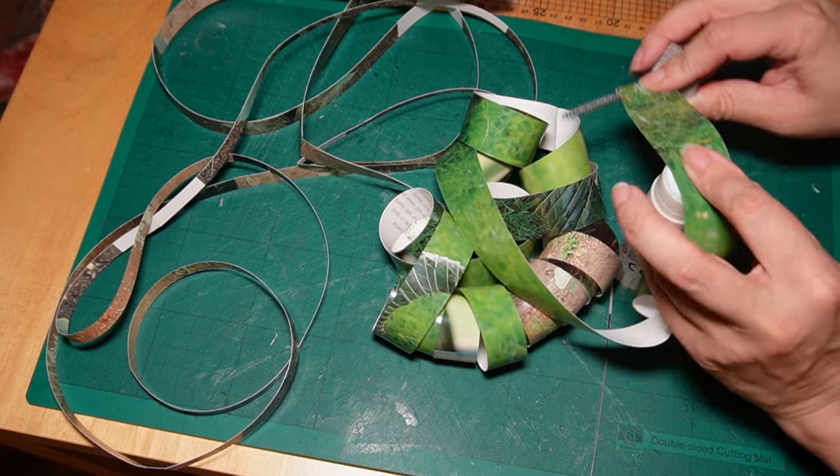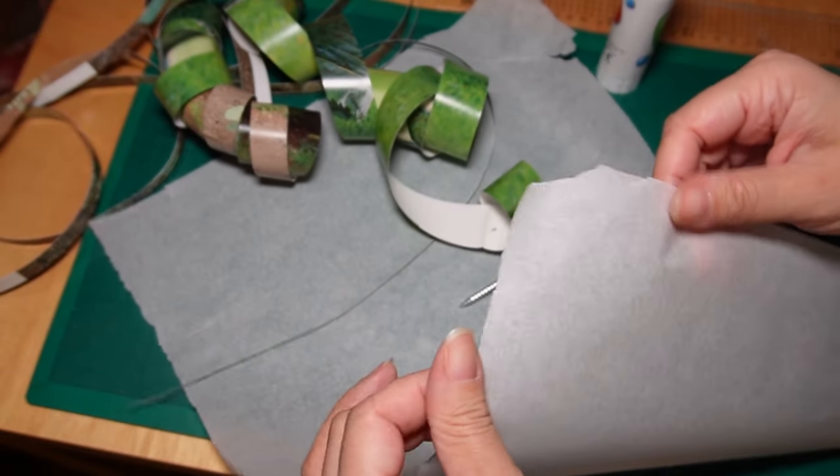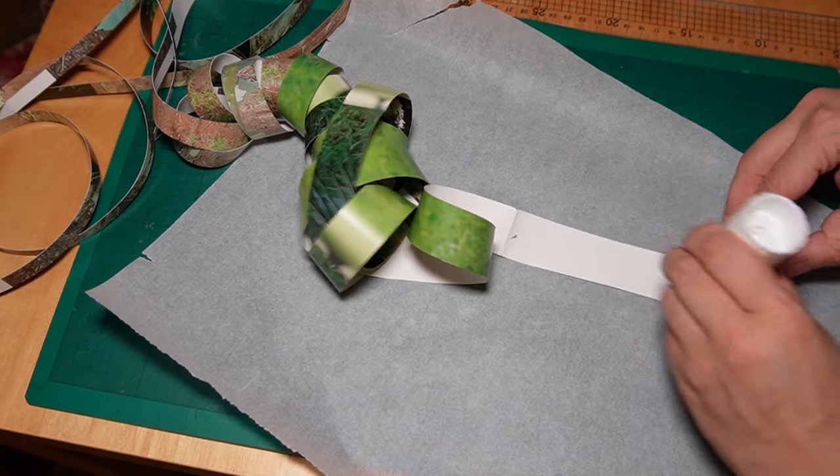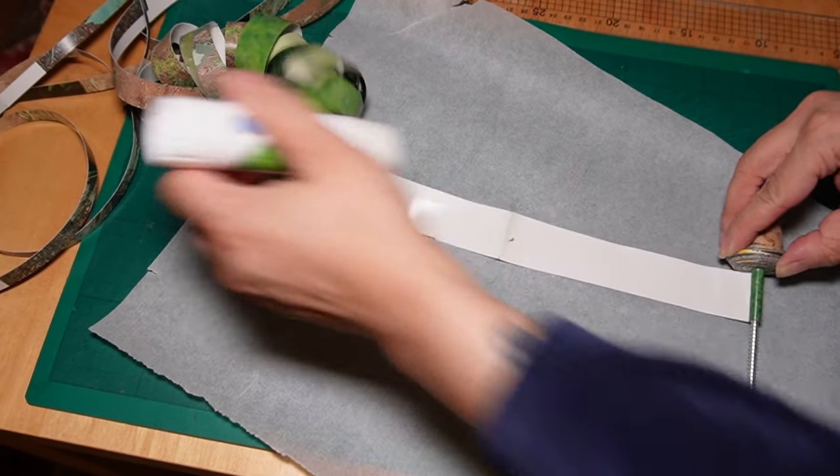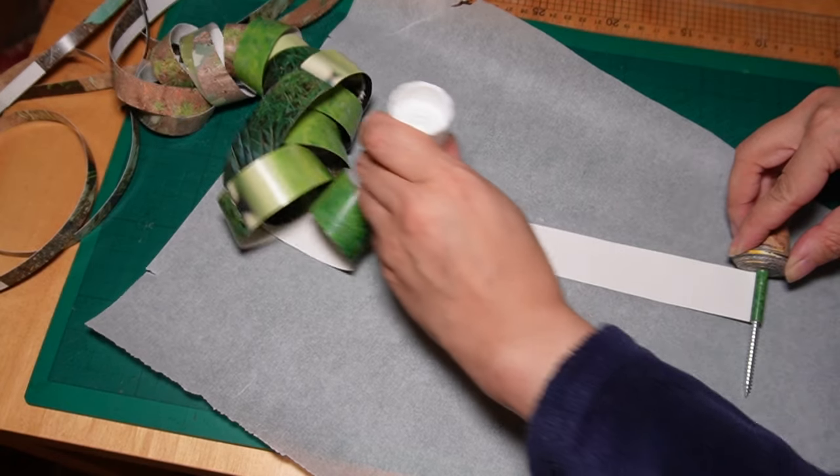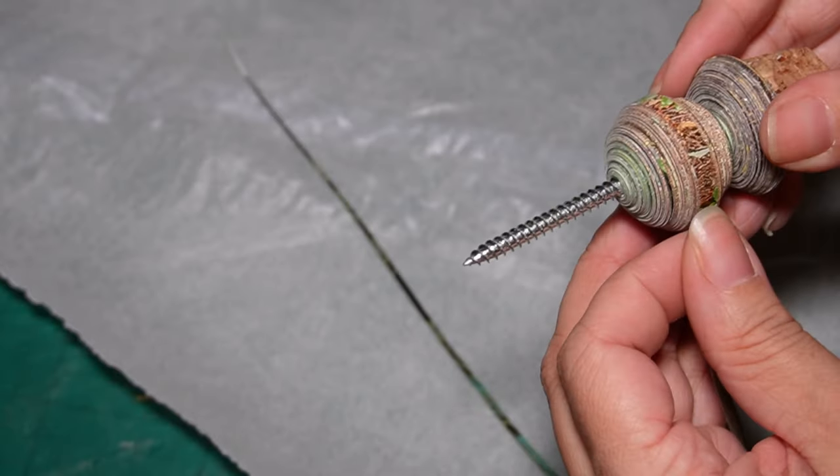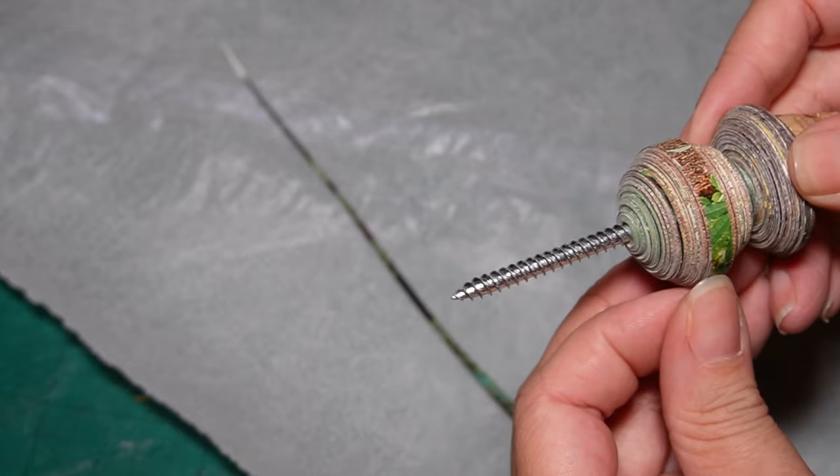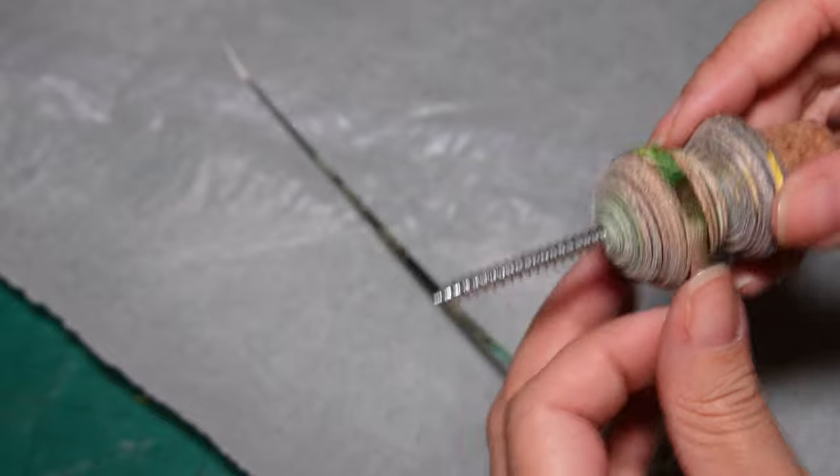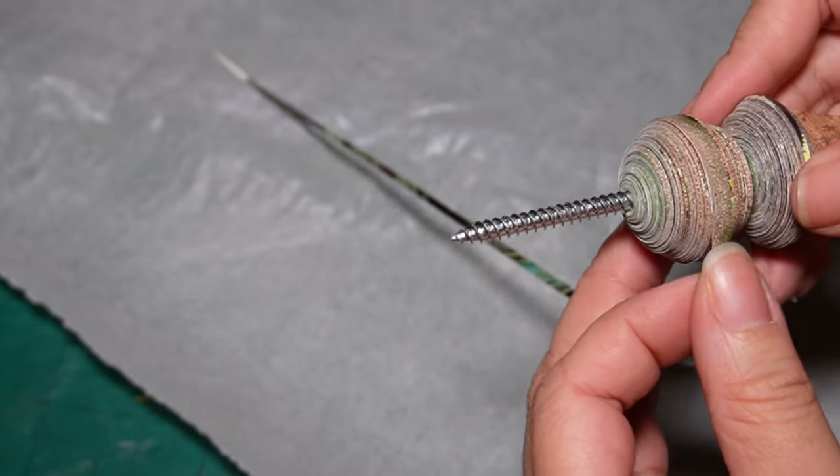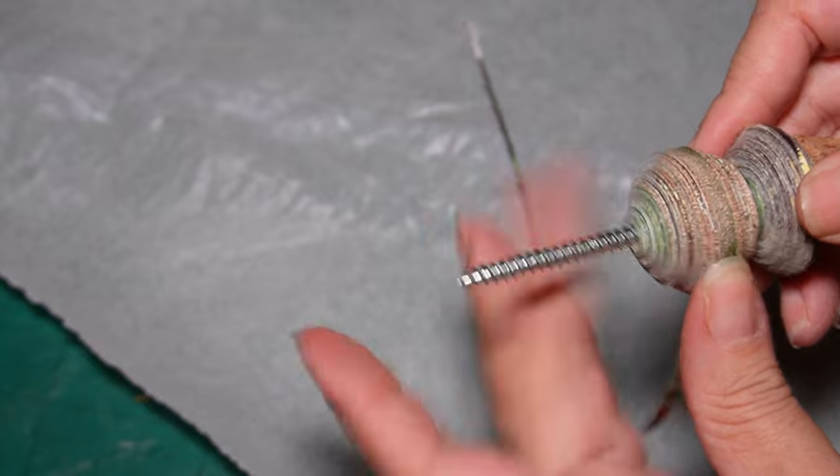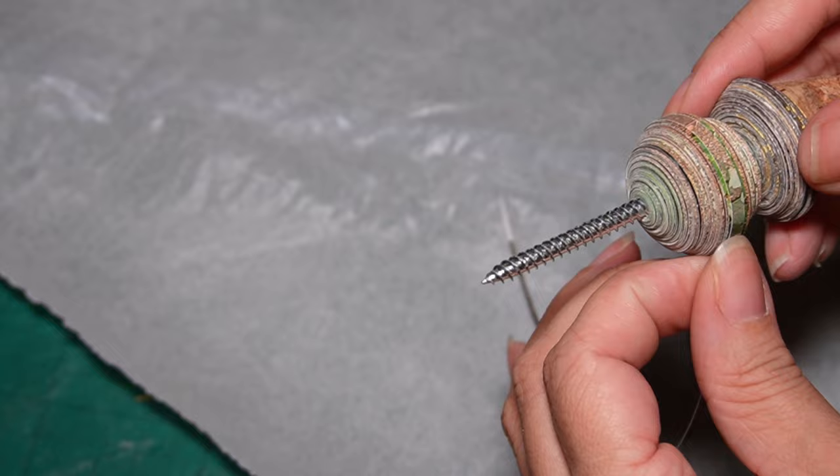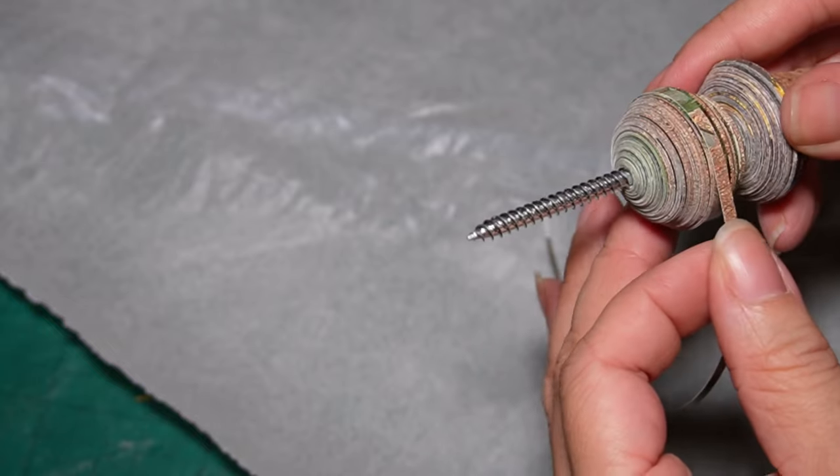I decided to put glue on the entire strip to add some extra strength. So I grabbed a sheet of baking parchment. Do love me a multi-use product. The great thing about this type of glue is it's so easy to pick off any excess that splurges out the sides. Just wait for it to dry and it comes away nice and cleanly. Can you see here where there are kind of steps in places almost? That's because there wasn't enough of a decrease. That is the one drawback to not using a ruler. If you want it completely rounded and precise and exact, always use a ruler and really take your time when cutting, as it's easy, very easy to knock the ruler even a tiny fraction. And that changes the angle of decrease.